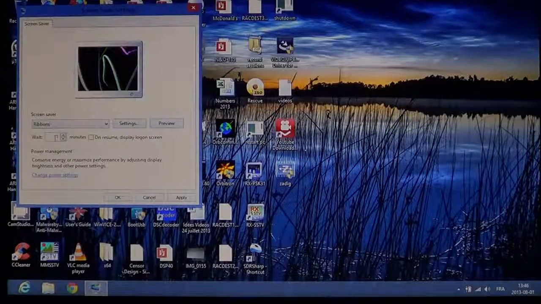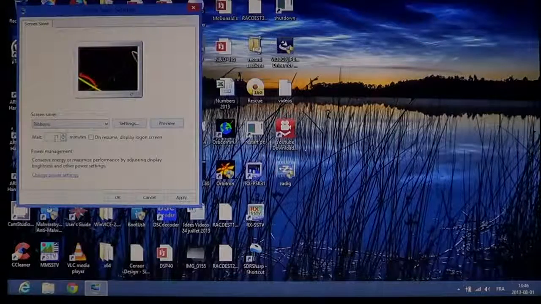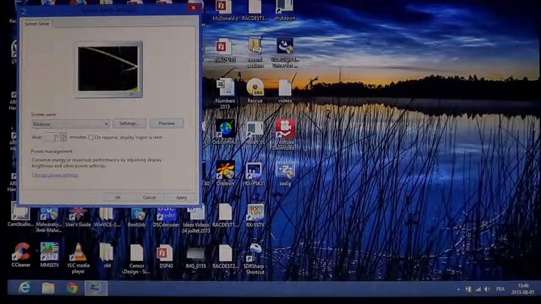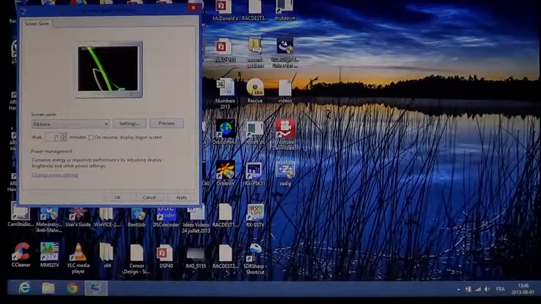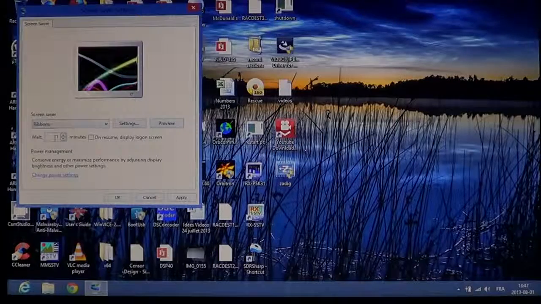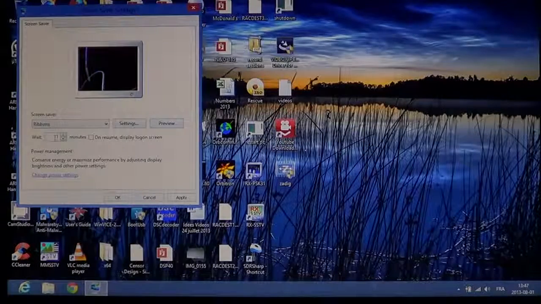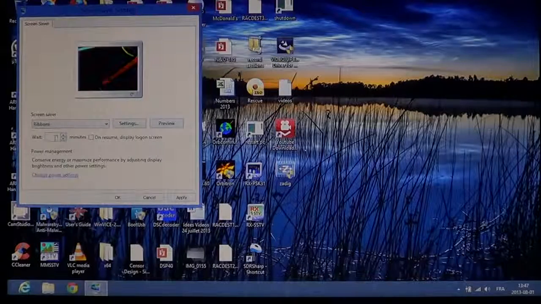A lot of people say, well, I never see my screensaver. Okay, because your sleep mode goes active after 10 minutes and you've put your screensaver at 15 minutes. You'll never see it because your computer basically goes to sleep before it can actually activate the screensaver.